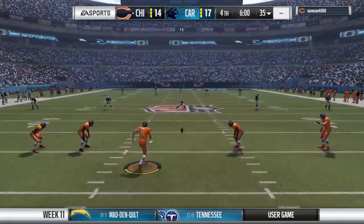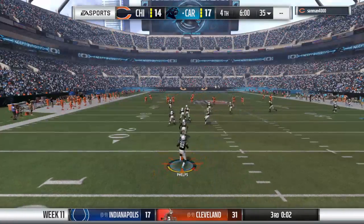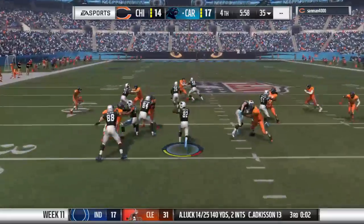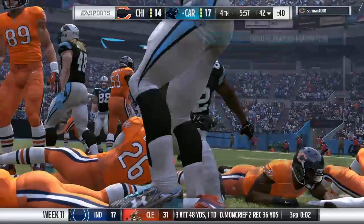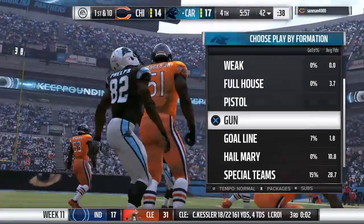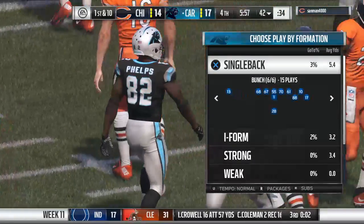The Bears send the kicking team out there, and they will send this one away. This is taken near the 13. And he's all the way up across the 40 and down at the 42-yard line. Great return. Here are the Panthers now as their offense comes back out onto the field.